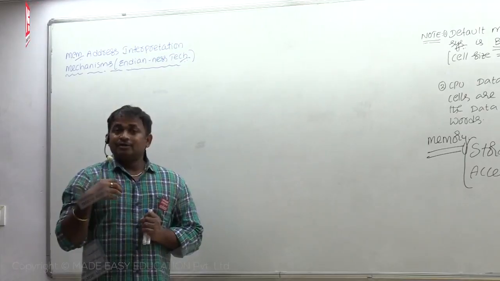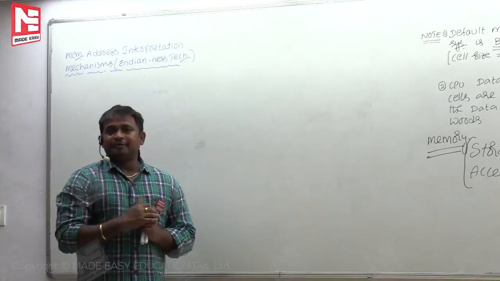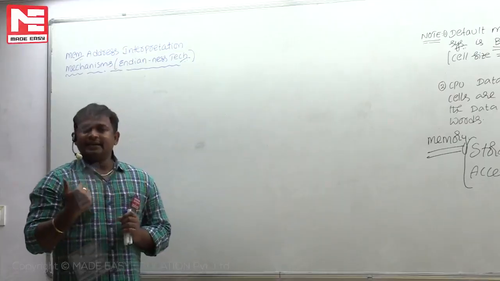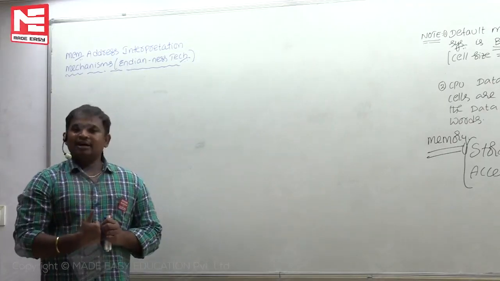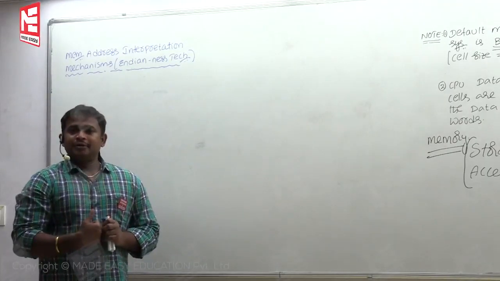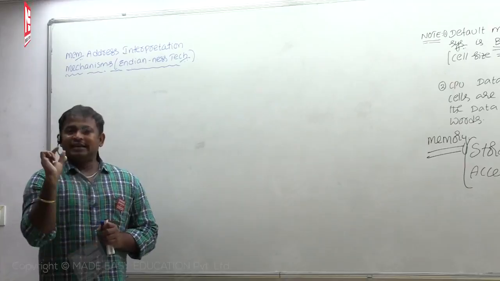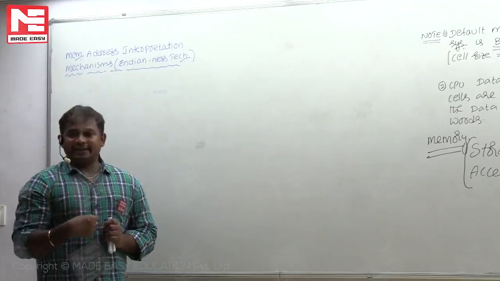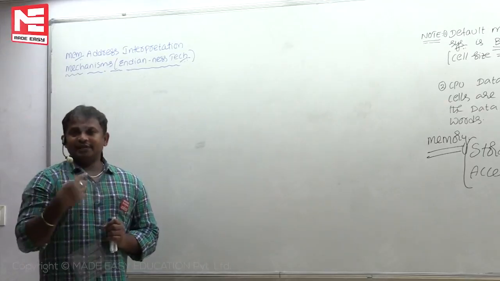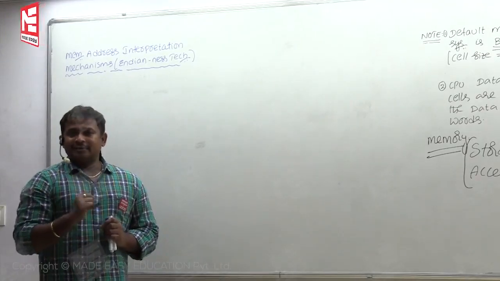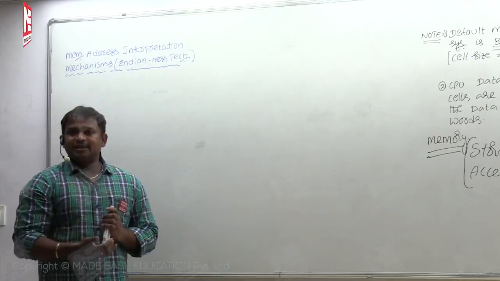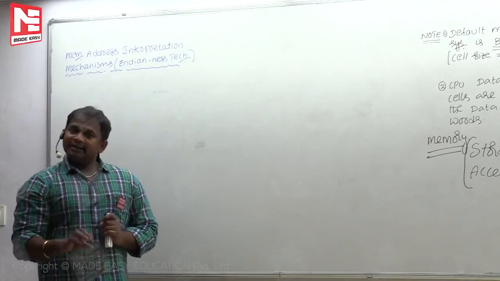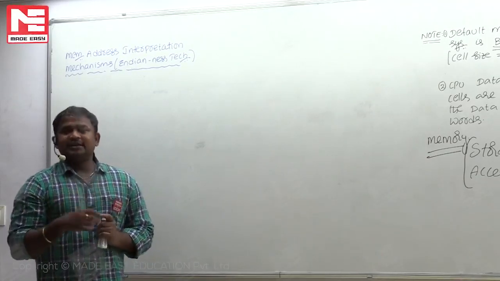From the software language point of view, we can say ascending and descending order. But from the hardware language point of view, ascending order is called the little endian technique and descending order is called the big endian technique. Therefore, two kinds of order mechanisms are present in the system design to store the data. In the same order, we can access the data.